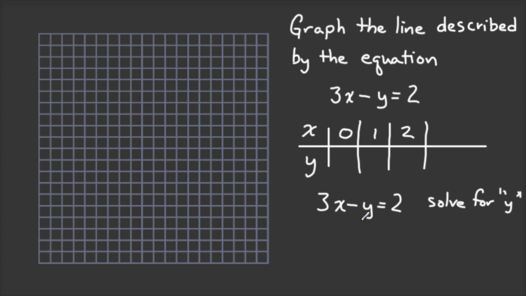Pretend Y is the thing you're trying to find, because that's what we're going to be doing later. We're going to be plugging in or substituting for X and then finding out what Y is. So we'll just do that once with the whole equation and then that will be easier. So I'm going to start by adding Y to both sides, because then it will be positive on the other side, I get 3X equals 2 plus Y.